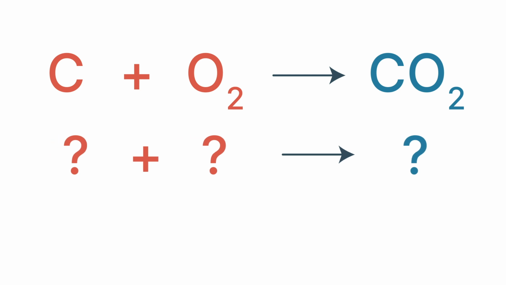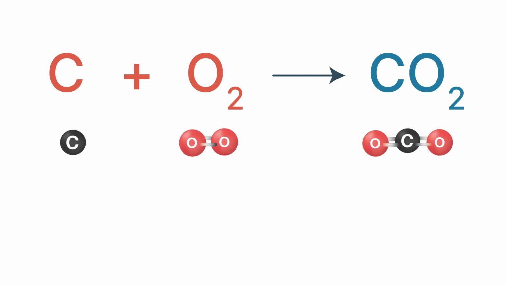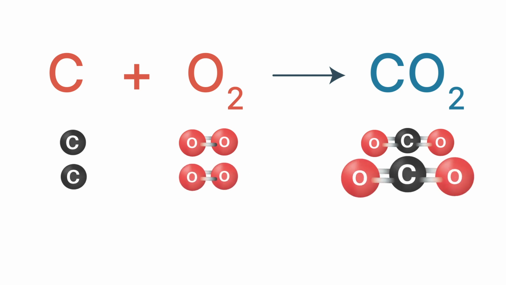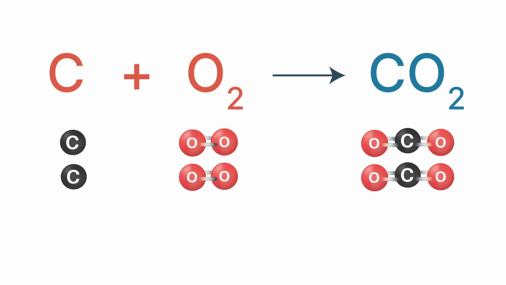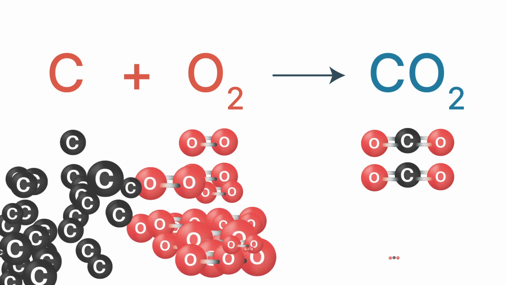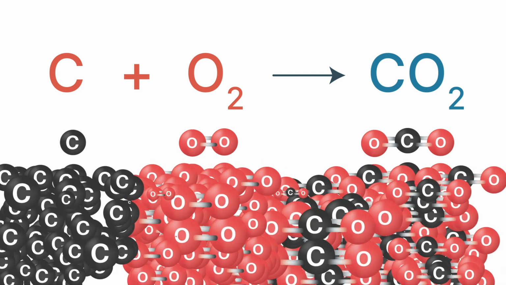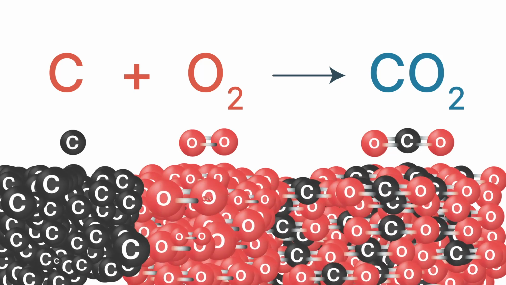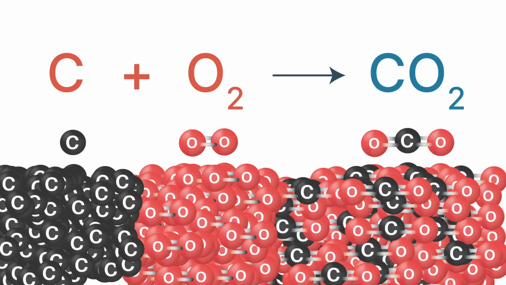level of particles. In this reaction, one atom of carbon will react with one molecule of oxygen to form one molecule of carbon dioxide. 2 atoms of carbon will react with 2 molecules of oxygen to form 2 molecules of carbon dioxide. 1,000 atoms of carbon will react with 1,000 molecules of oxygen to form 1,000 molecules of carbon dioxide, and so on. As we saw before, the chemical reaction will give us the ratios at which the particles will react and be produced. So simply put, chemists need to be able to count atoms and particles. There's no other way around it.